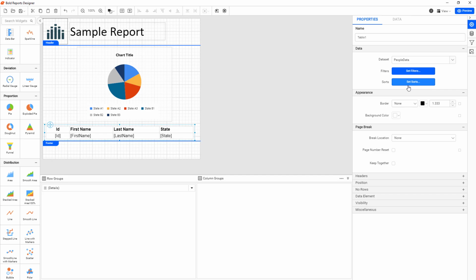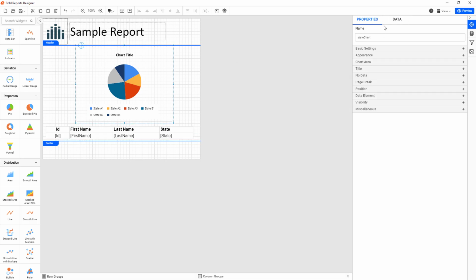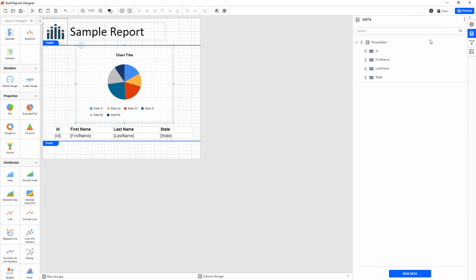We can also do filters and sorts here. So for our table, it does group everything under properties, but for our chart, we have 2 tabs, properties and data. We do have our data sets we can work with. We can add a new data set down here in the bottom. And if we want to add more images, we just say add image and find it and then drag it on, or actually hit the plus button to add it. And what that does is embed the image in the report, just so you know. So you don't have to keep that image where it was or have the relationship as far as directories and stuff like that. It's embedded.